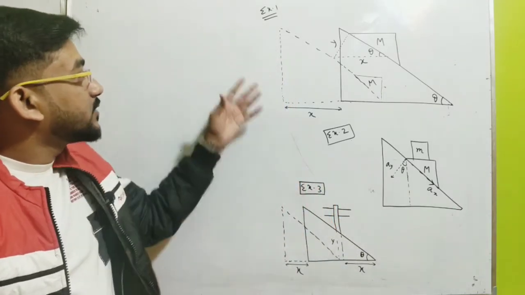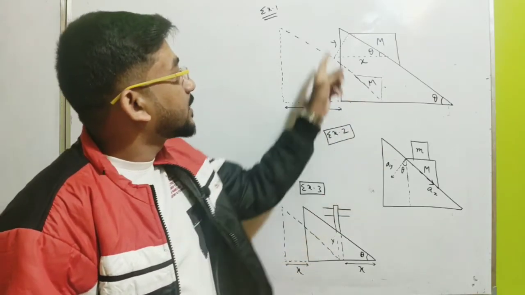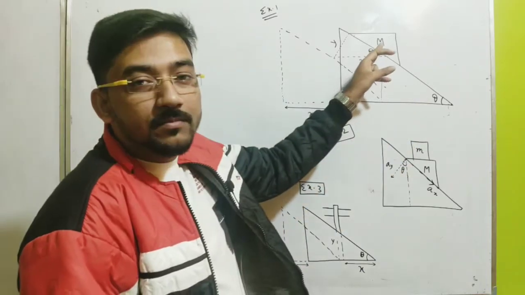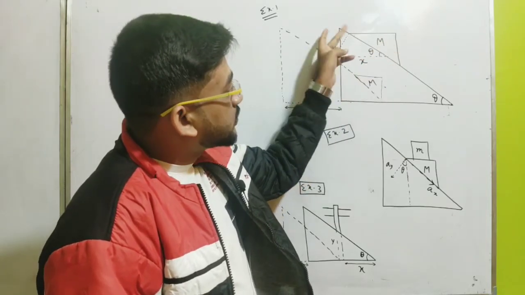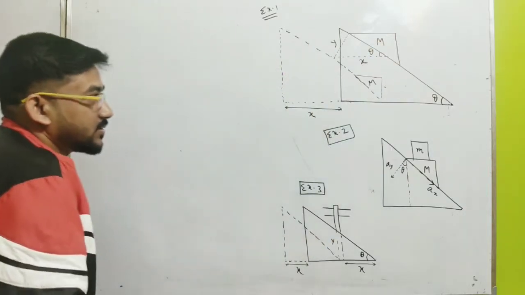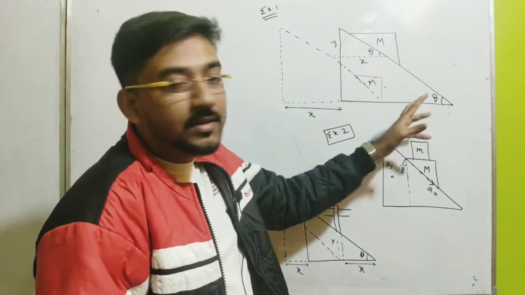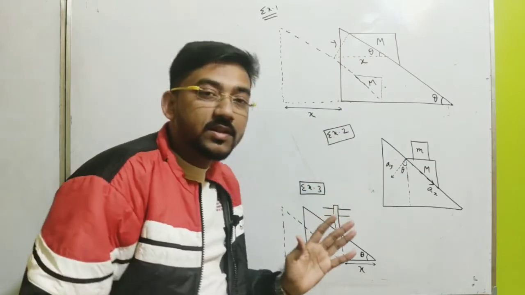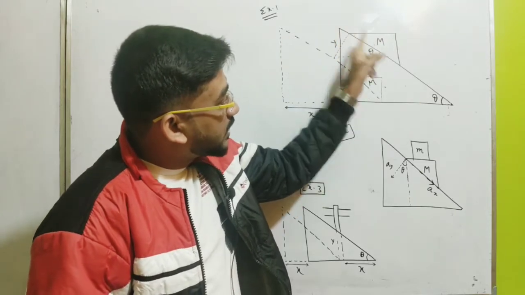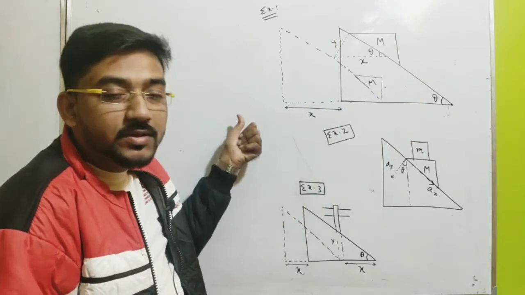Okay. The first problem is a wedge whose surface is inclined at an angle theta with the horizontal, and here is an object of mass m which will move along the inclined plane. If we put a block of mass m over here, and all the surfaces we have assumed here are frictionless, then when this object slides down the inclined plane, the wedge will move in this direction.